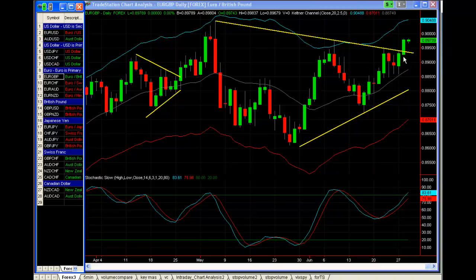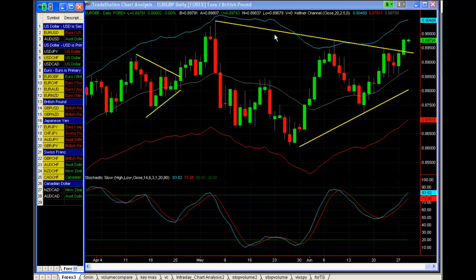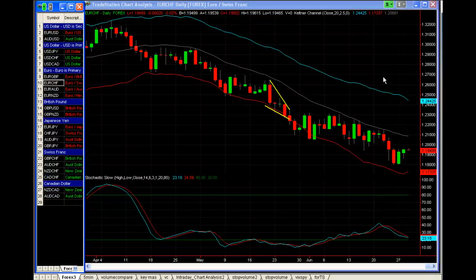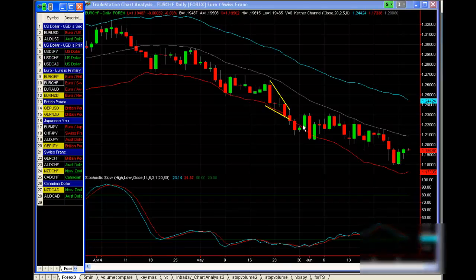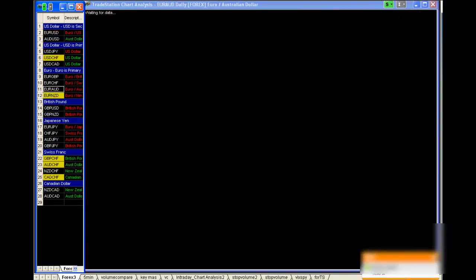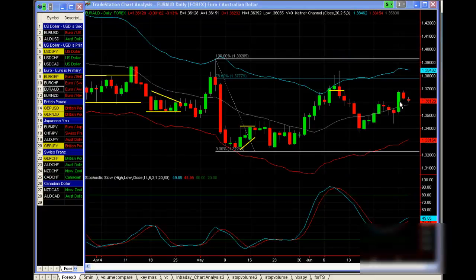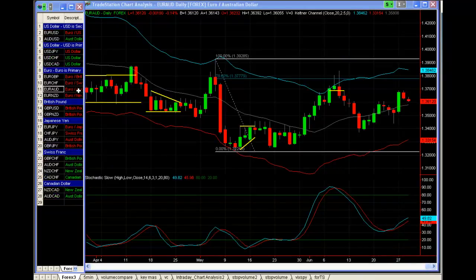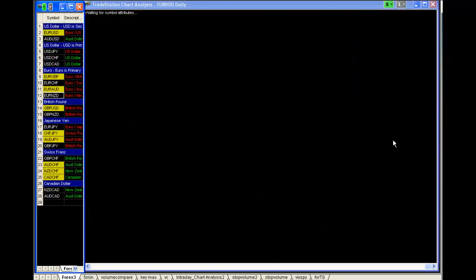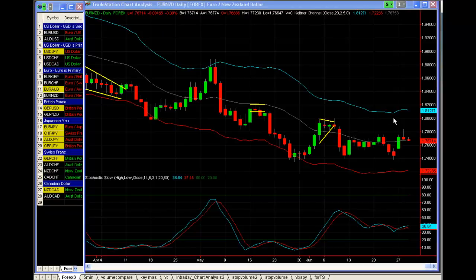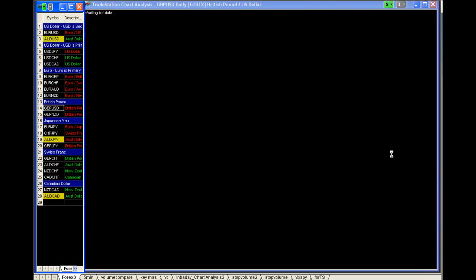The euro versus the pound. I was giving it one more day. Instead, it broke on Tuesday, but not up that much here. Target would be these highs here, but first want to see if this breakout would stick. Here's the euro versus the Swiss franc. Watch the moving average as potential resistance. Okay, here is the euro versus the Aussie. Watch the moving average for potential support. Here is the euro versus the New Zealand dollar. Nothing going on there, just completely sideways.